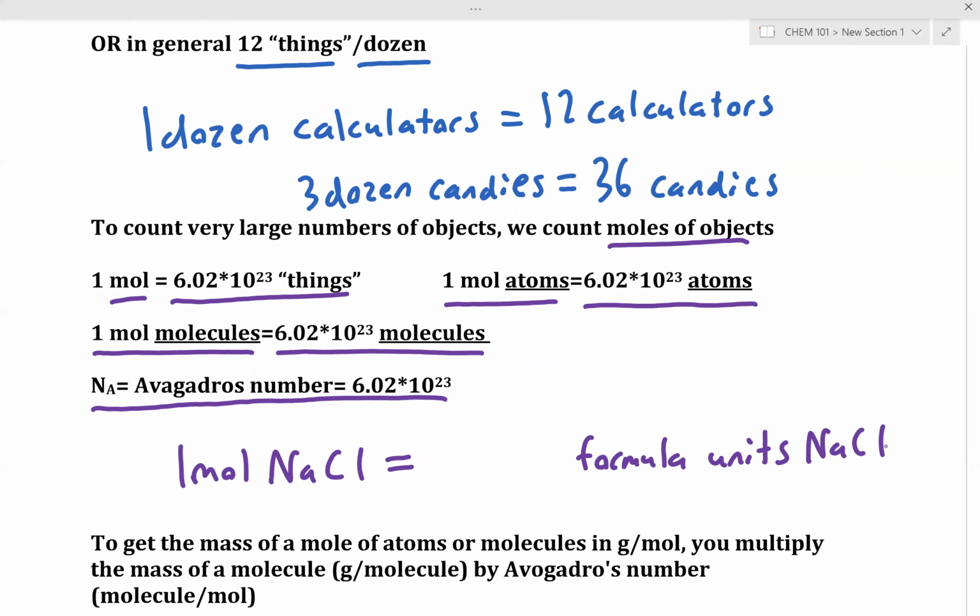Not quite atoms, since we have two different atoms. So instead of atoms, you're on the right track. What do we regard formula units as equivalent to? Components. What's our formal way of talking about 2 or more atoms bonded together? Molecules, exactly. So when we think of moles of ionic compounds, we often talk about groups of ionic molecules in terms of formula units. So if we said a mole of sodium chloride, a mole corresponds to how many molecules, how many formula units? Yep, 6.02 times 10 to the 23rd.